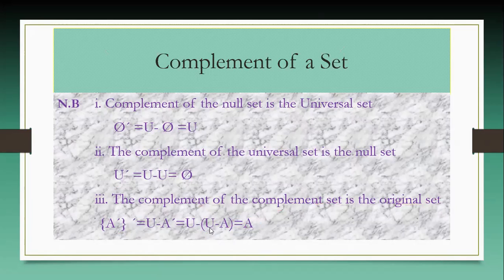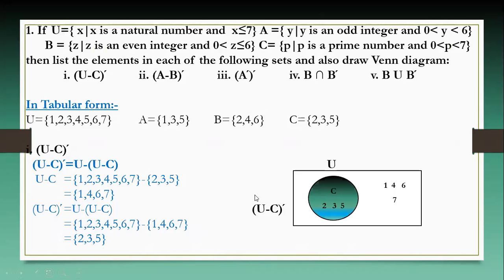Now let's solve these types of questions and check whether the answers come as expected. For example, let's see what answer we get for this question. Now here these parts are given to you. A double dash. According to the given point, A double dash will give you the answer A. Here U minus C whole complement. Again U minus C means C dash. So C double dash must give you the answer C.